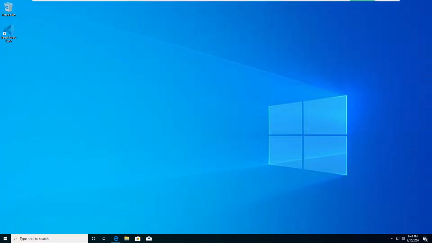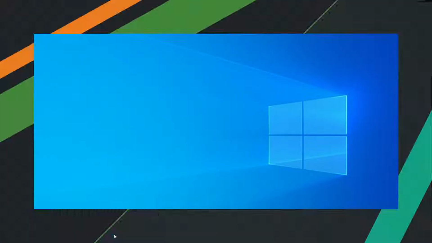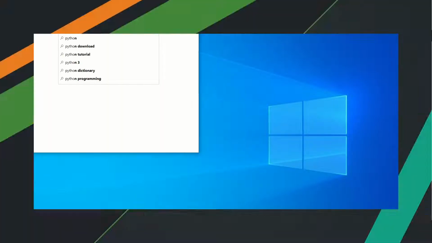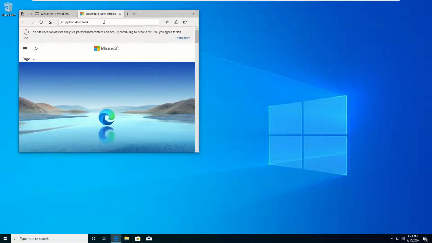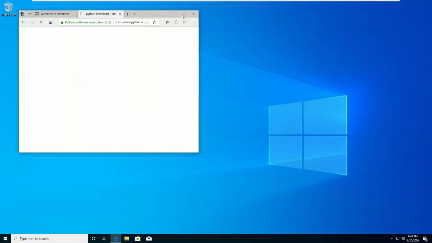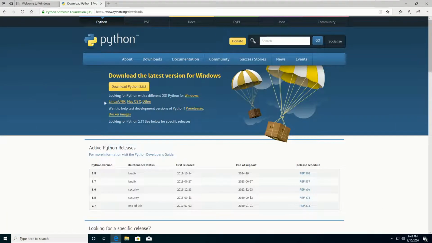Okay, this is a fresh system without any Python or any Jupyter. So first I'm downloading Python, then we're going to install Python, then we install Visual Studio Code, then we will go to the next stage. Okay, download Python, run.